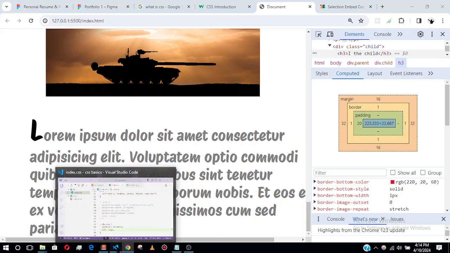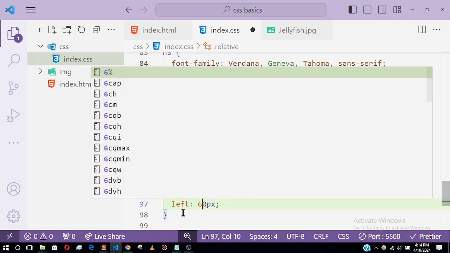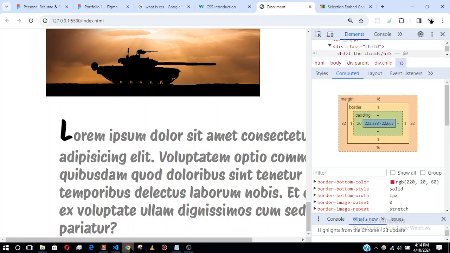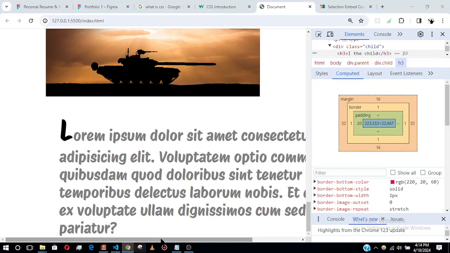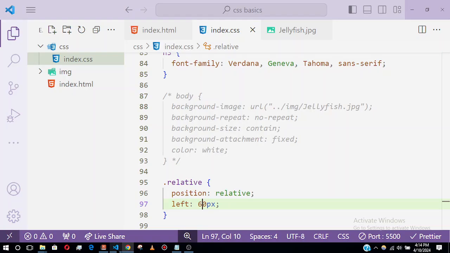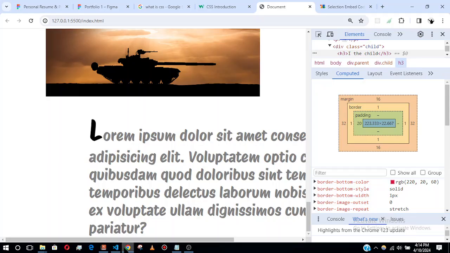To the right. If I move it to 60, you see it moves 60 pixels. Let me take it again to 90. So you see it keeps shifting.